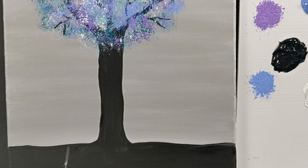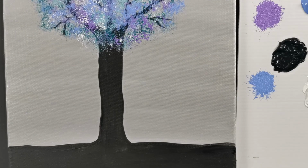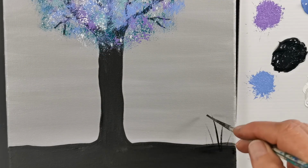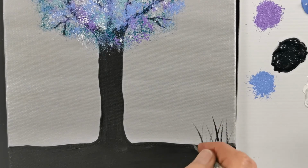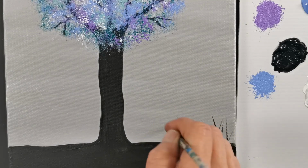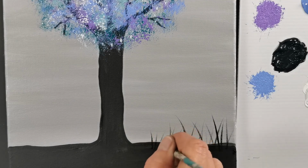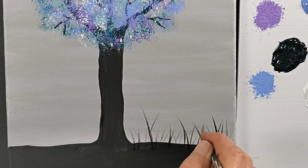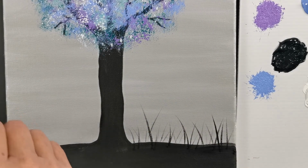So then just to finish this wee bottom area off, I'm going back to using this wee thin brush again. I'm just wetting it up in the water and just mixing it into some black. And I'm going to do little flicked lines just like this. And then so I'm just coming over here, and then I can bring those just along over to where the tree is. And then the same here over the other side.